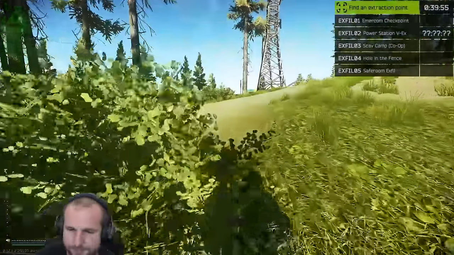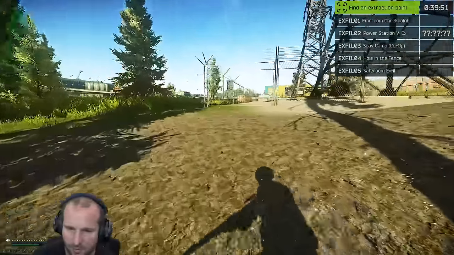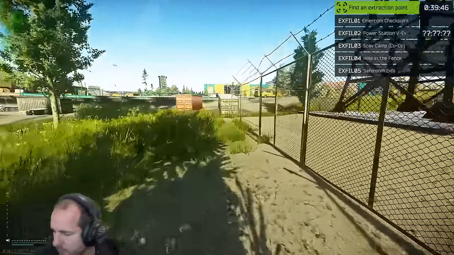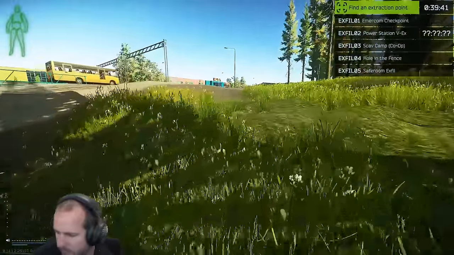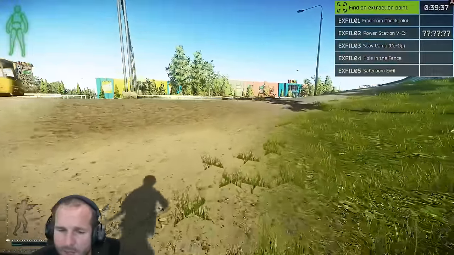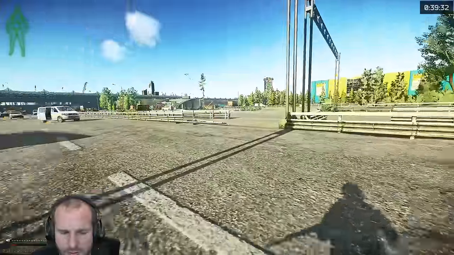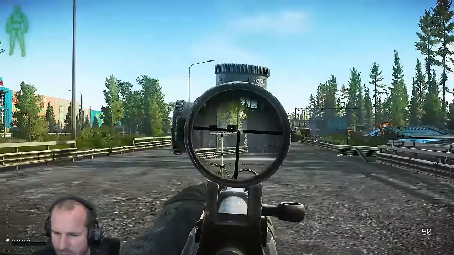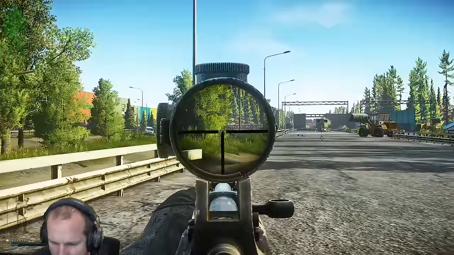What did I miss? Just a cage. Lag. All right. So we need to get some backpacks. Gonna be walking along the road. This is gonna be bad for us. Why does that look like a player?